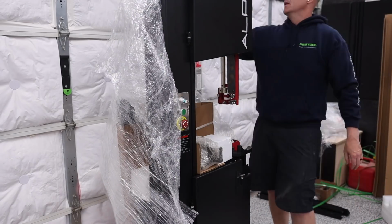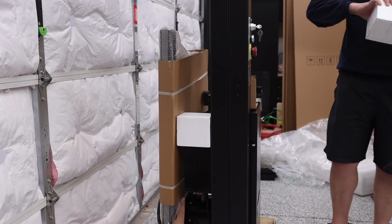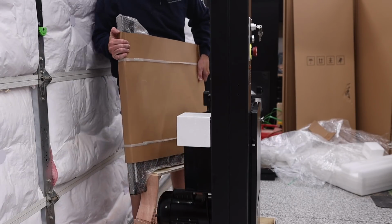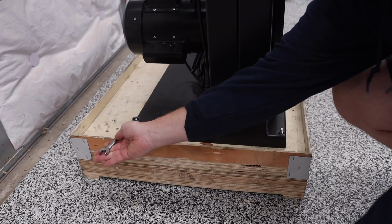Another thing to note is that everything you need for the assembly is either going to be housed inside of the tool or inside of this wrap. So as you're unwrapping it, make sure that you're grabbing each one of those things, because they will all be important during the assembly process.